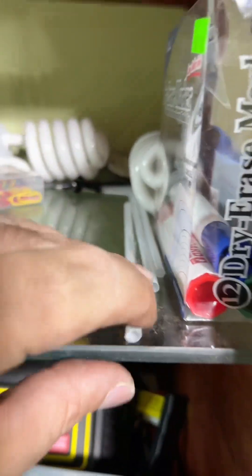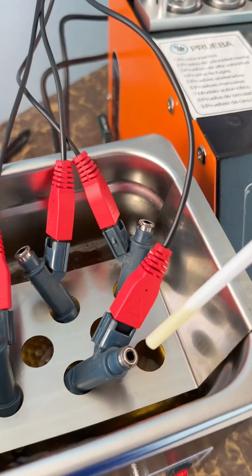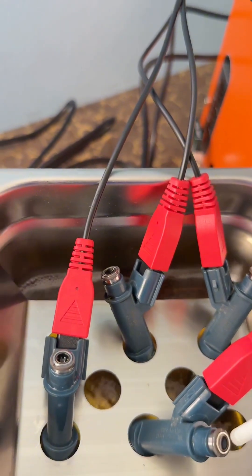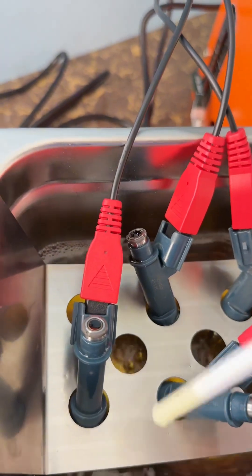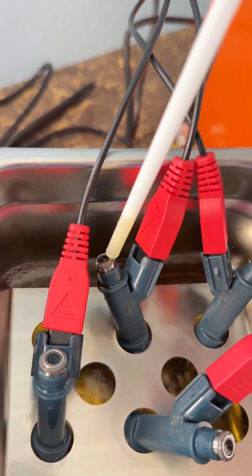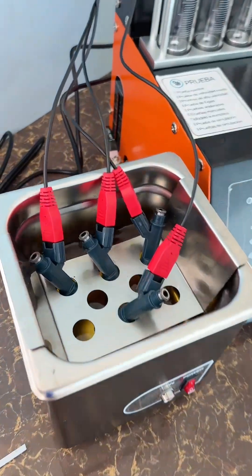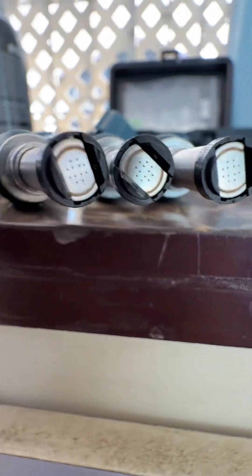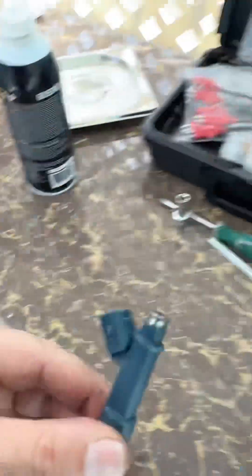Because the machine is doing that, I'm going to show you my personal, very best secret to fully flush the injector while it's connected in the ultrasonic machine. All we need is just a simple straw. I use the same liquid and place it over inside the injector — we just repeat this process over and over and you'll see how the liquid begins to go down by gravity, because we are pulsing the injector. After about 16 minutes of flushing, when I touch it, it's actually hot. Whatever impurities these injectors had before, the ultrasonic completely takes everything off and leaves them as good as new. Now it's time to test them in the analyzer.